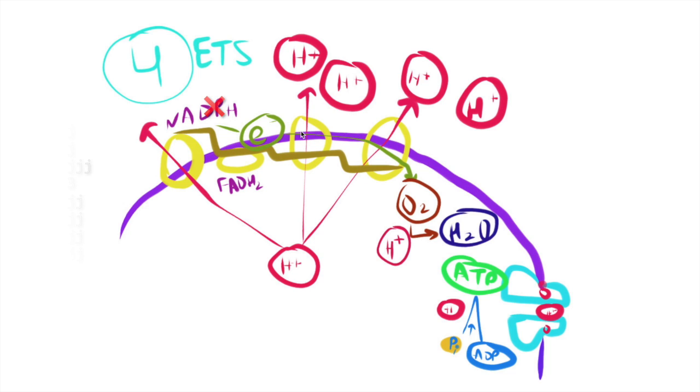So each protein complex is gaining one, then losing one, then gaining one, then losing one. And so eventually, these electrons are going to go down and be accepted finally by O2, which, if you'll remember, was a reactant of the entire cellular respiration process. This is where oxidative phosphorylation is going to come in, because we've got all these redox reactions in O2.